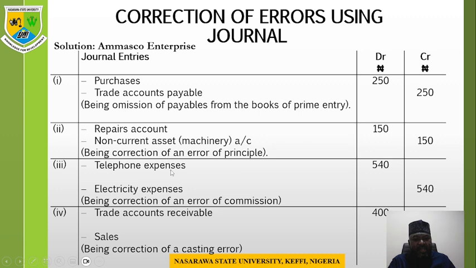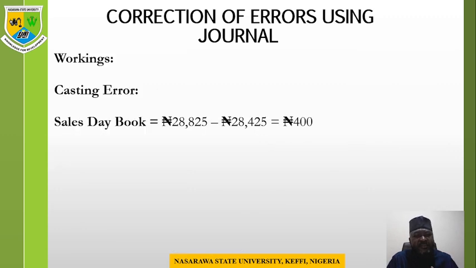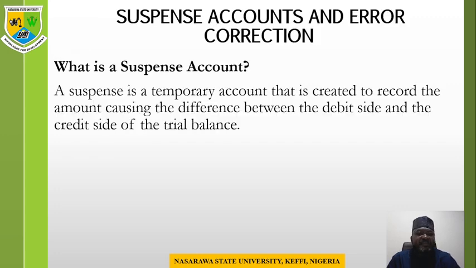So let's see. Yes, trade account receivable 400. That's your customer's account is debited by 400. It means you are increasing the amount there to meet up with the 28,825. Then our sales account is credited. That's correct, because we have 400 naira less in our sales account. So crediting sales account means we are adding 400 naira to that account, being correction of casting error right from the origin. This is a clear case of error of original entry as a result of casting. In most cases, it is casting error that you like looking. So how did we arrive at the 400? We said the difference between 28,825 and 28,425.